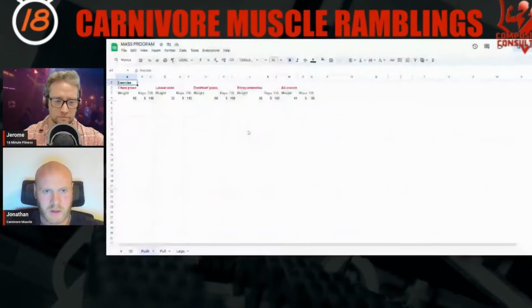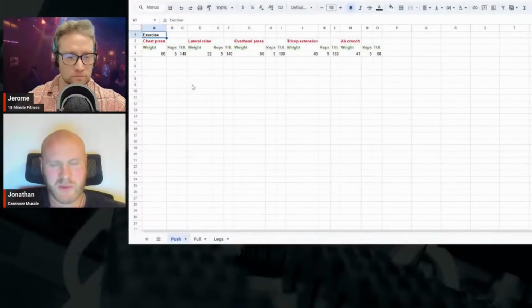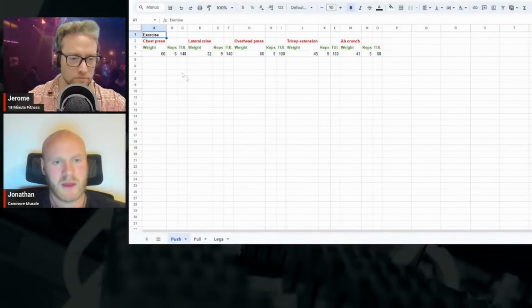I've actually changed the way I log my workouts now as well, which I might try and find on my drive somewhere if I can. Yes, this is the new way I've just decided to log it. I can pin this sheet to my home screen. So I've got on my home screen, mass program, just a generic name. I can just log it in this way. I will have to make a separate spreadsheet, so I just copy and paste it over to a mass program 2. But the idea is I've got mass program 1 to follow, obviously in order. So I'll go down through the weeks.